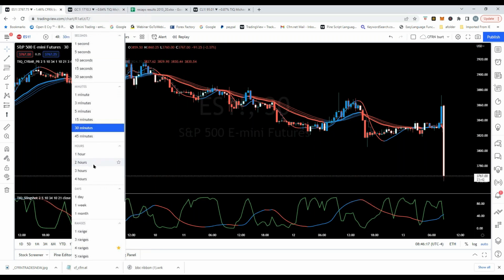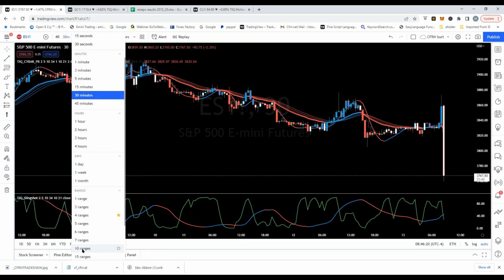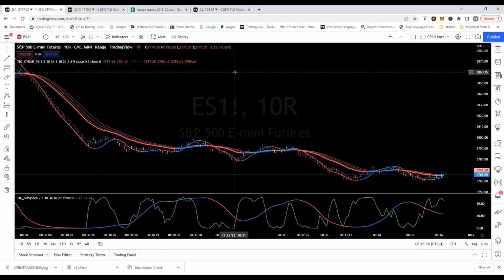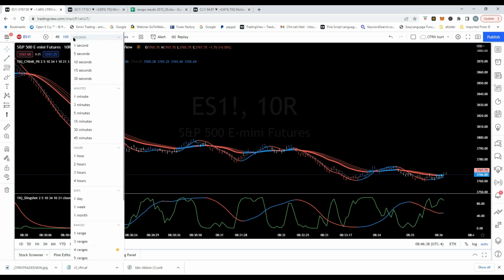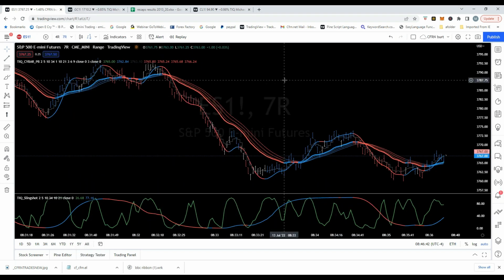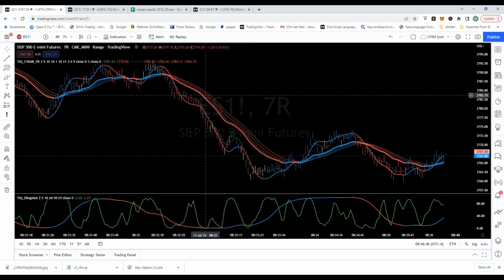The difference is going to be the risk management, how much risk you need to apply. And when I say risk, I mean how big your stop has to be. For those of you who are brand new, when you put a trade on, we have predefined risk. That means the maximum amount that you're going to risk per trade. The larger the time frame, the more risk you're going to have. So I like to keep the time frame pretty small, 7 tick range. Then you're only risking about 9 or 10 ticks on every trade.